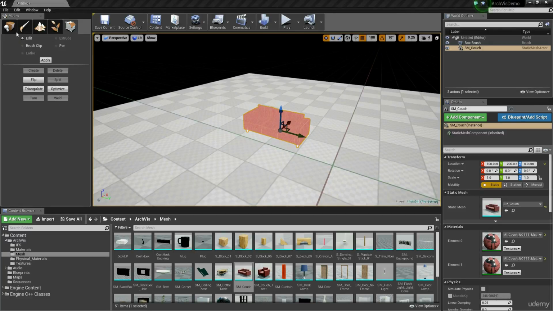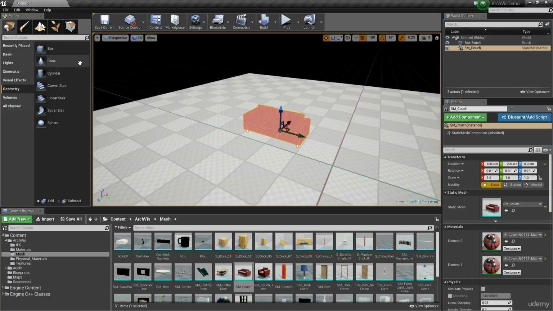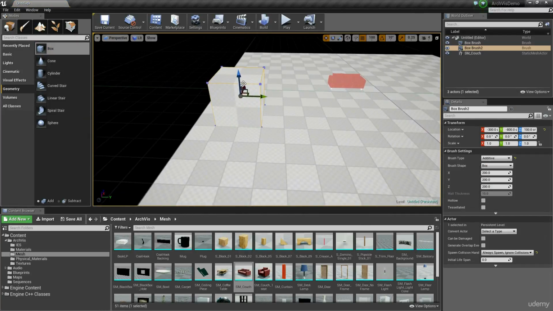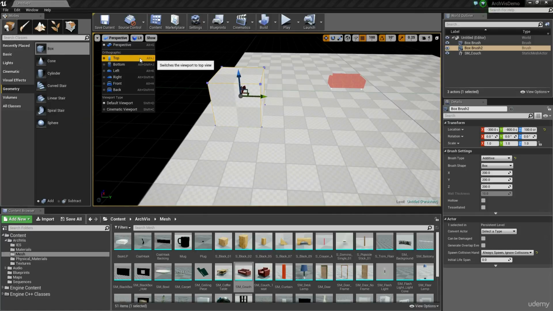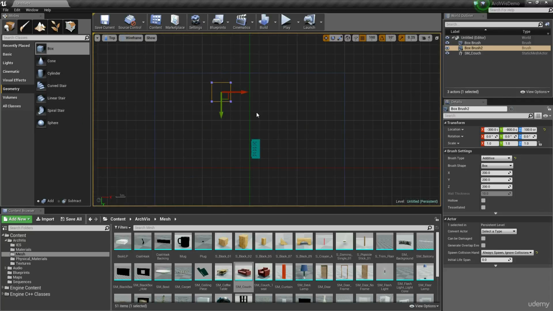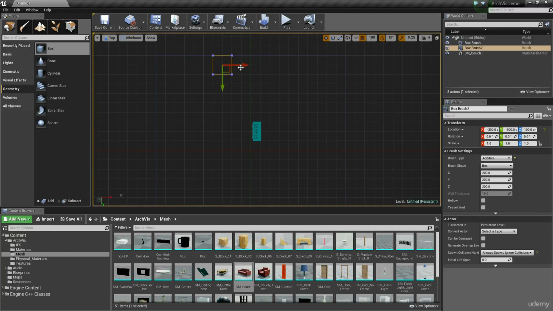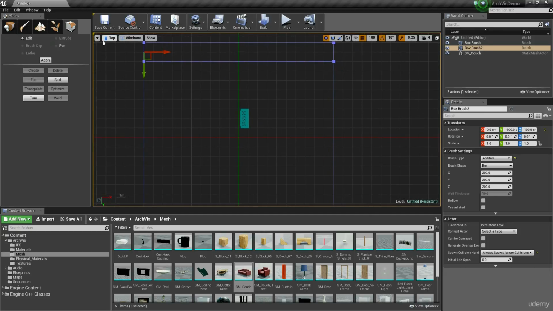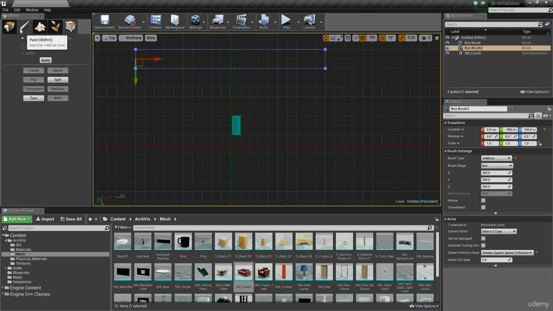So to add walls, we're once again going to just drag in some boxes using the geometry tools. Going to drop this in. And I'm going to do this from the top-down view. So I'm going to click perspective and change it to top. And I'm going to size this up. So I'm going to go to my geometry editing mode. And I'm quickly just going to lay this out so that we have something very basic inside of our world. That's a good start. I'm going to go back to my place menu.